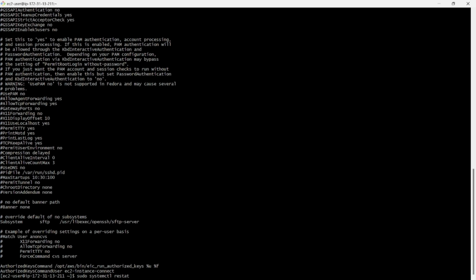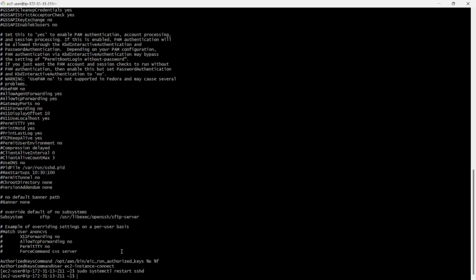How to enter the restart here? Because we are restarting my SSHD service here. Then sshd. So you can check here, sudo systemctl restart. Once we restarted, now we can connect with the Linux VM using a username and password. So do we know the password for the EC2 user? No, we don't have any. We are not aware of it, and we don't have the password for the EC2 user.